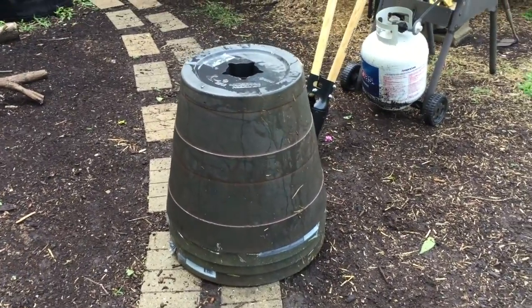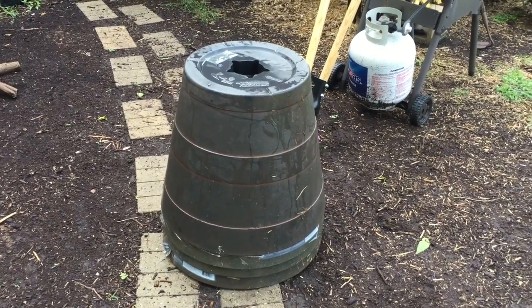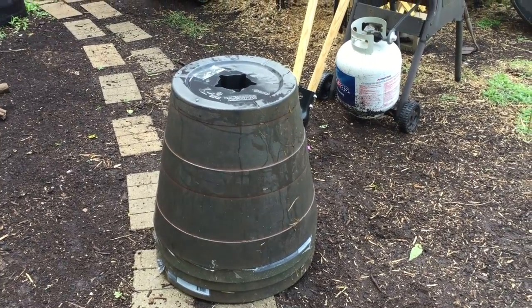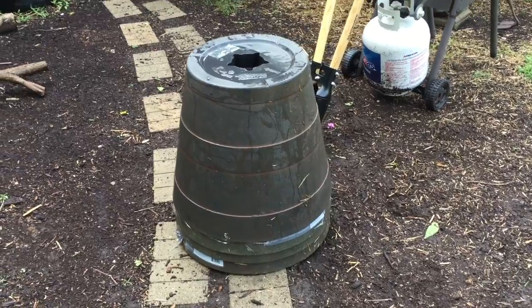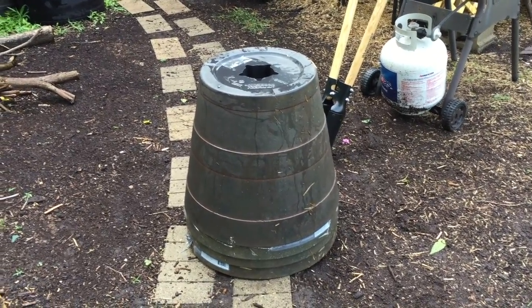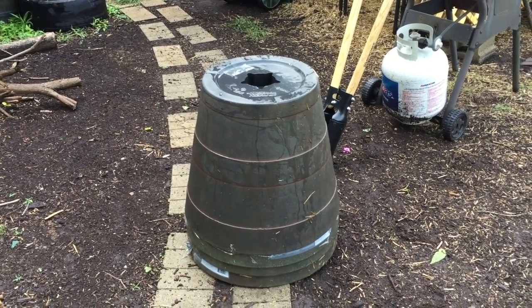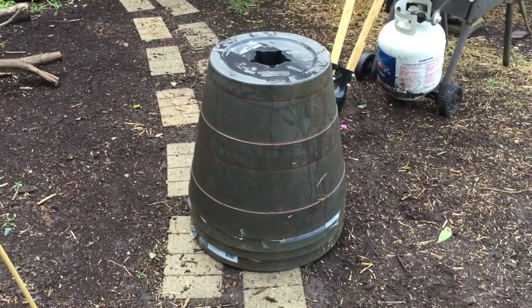Okay, I've got these faux whiskey barrels that I need to drill some holes in the base and fill with a mixture of dirt, some compost, and some vermiculite. So I'm going to start off by drilling some holes in the base of these barrels. Because of some digging I'm going to do, I'm going to save the dirt from that digging to put in these barrels as part of a mixture.